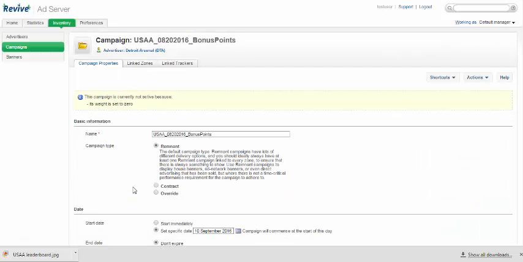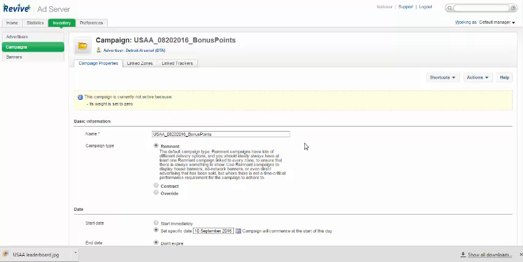We'll select that, and it takes us... We can now see our campaign properties and a little note that our campaign is not active because the weight is set to 0. And that's exactly what we wanted when we set this up.